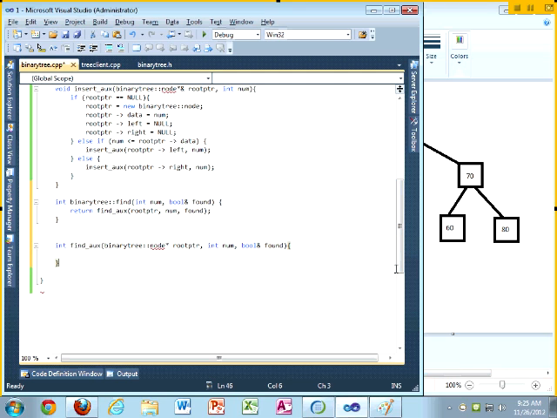Okay. All right, so we're ready for the fun part now. Base case. Okay. If root pointer is null, what does that mean? Found is false. Well, we have to return something, right?